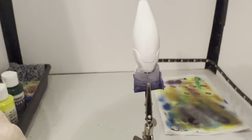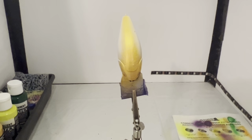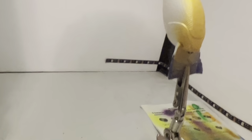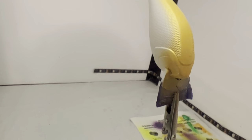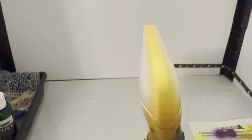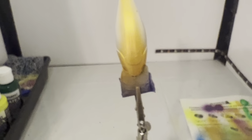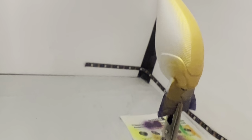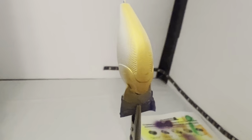You can see I did get a little spit there. I'm not sure, something's going on with the airbrush. It's going out a little bit too much. But I brought it down over the eyes there a little bit, and just like I said, let it overspray over the shoulders, and on the gills there a little bit. And that's just for some texturing.